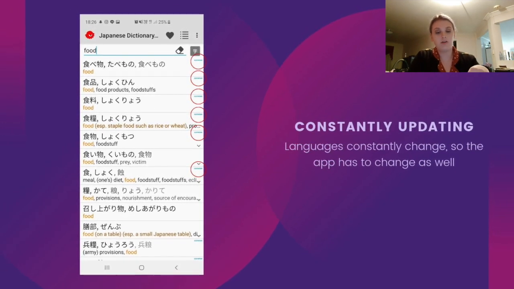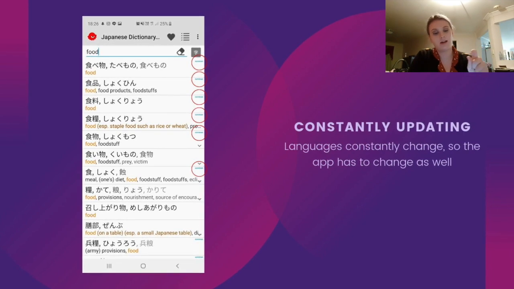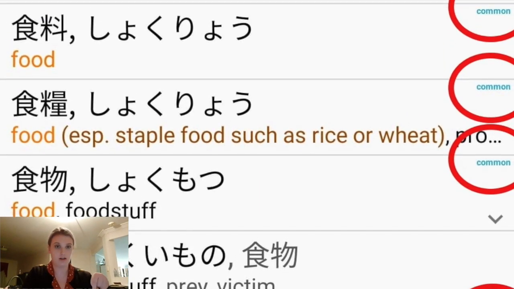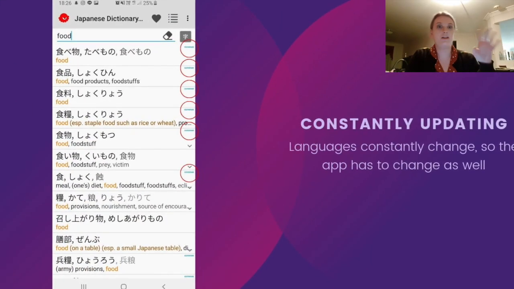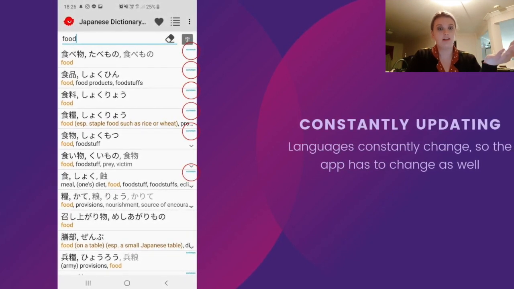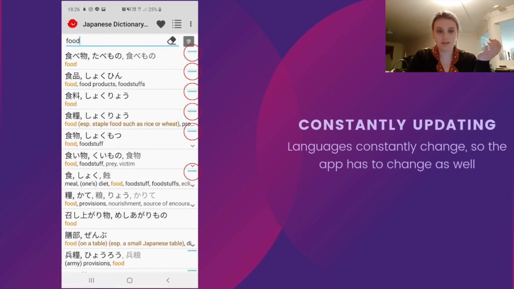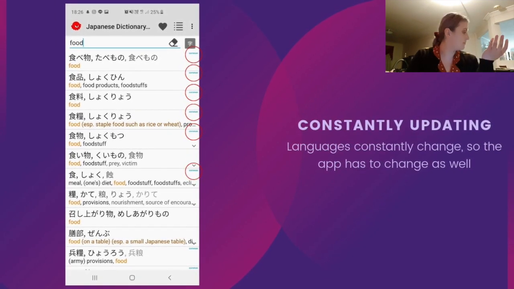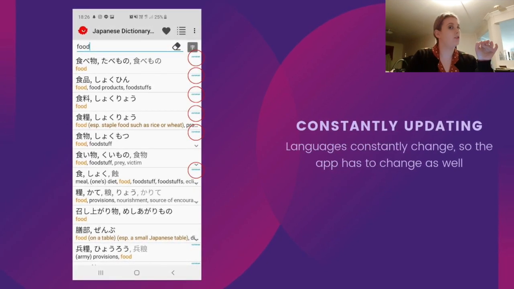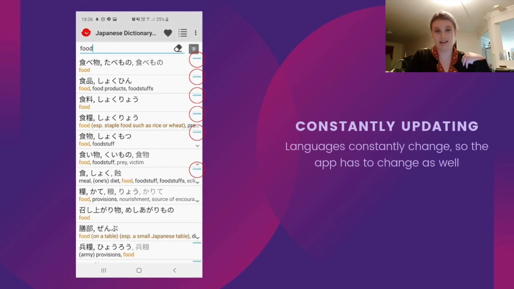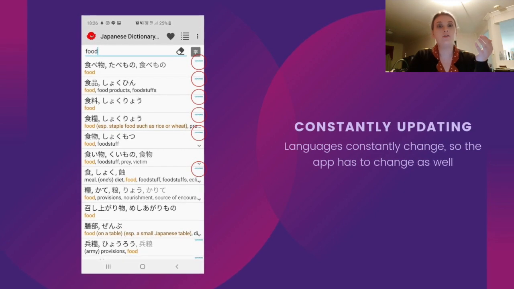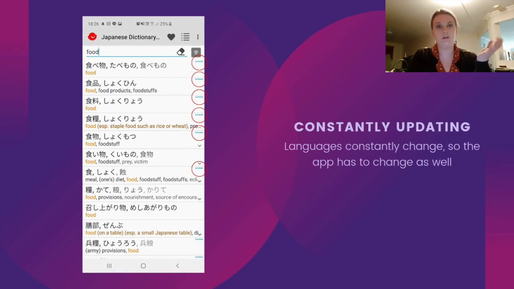So when you look up the term in Takoboto, on the right hand corner, it comes up with common. Being a common term means that it's used right now in real time. That needs to be updated constantly because Japanese, like English, is constantly changing. It's helpful with language learning because then it means you're not learning outdated terms or old-fashioned kanji like you use in some textbooks that I have, grammar that my Japanese friends have never ever used, ever. So I reckon that's pretty handy. I don't know about you. So it's kept up to date for language users and language learners of today.